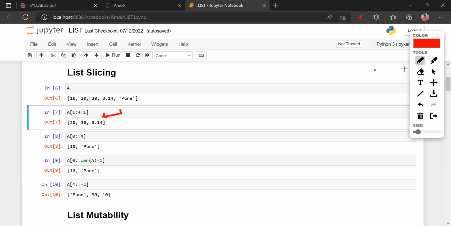So if I say A, then bracket, this is the starting element, this is the end element, and this is the increment. Here, when I say 1, we start from the first element of the list. Then suppose 4 is there; we go till the fourth element, but it is not included.